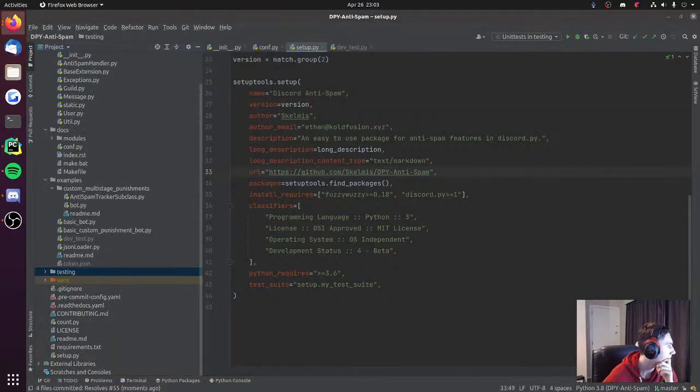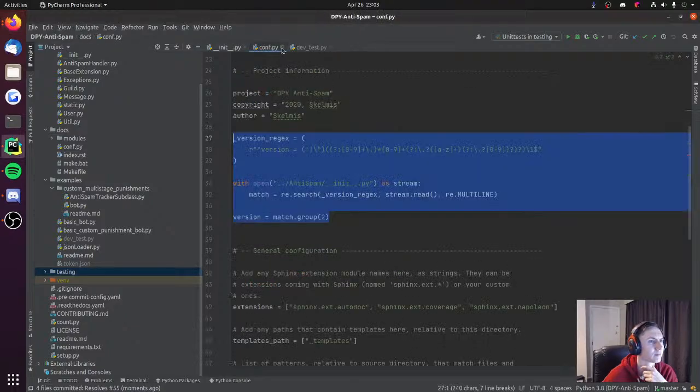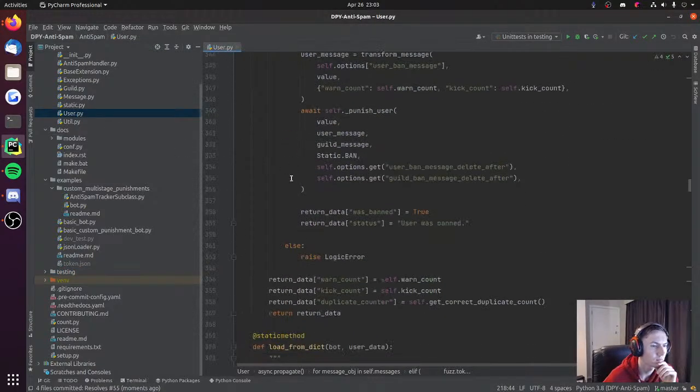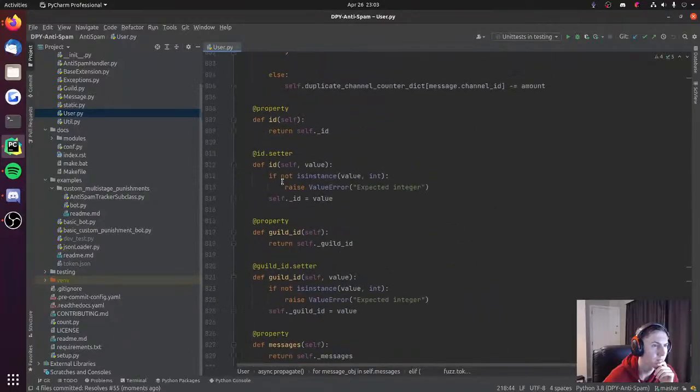Cool, that's that one done. Let's put that in there. Per channel spam tracking. I should probably finish this off. Code's already in here. It's this mess in here somewhere.